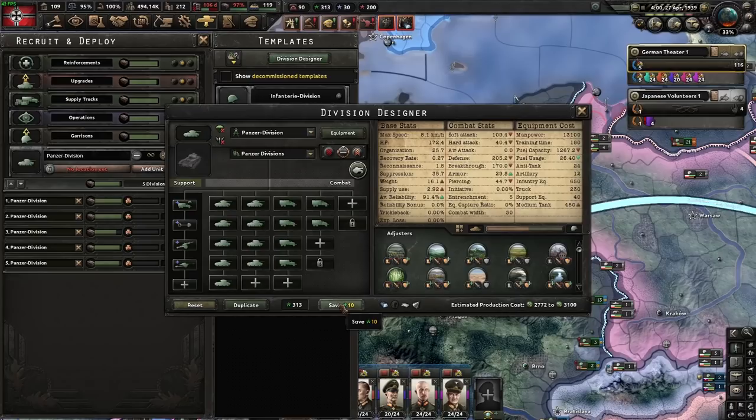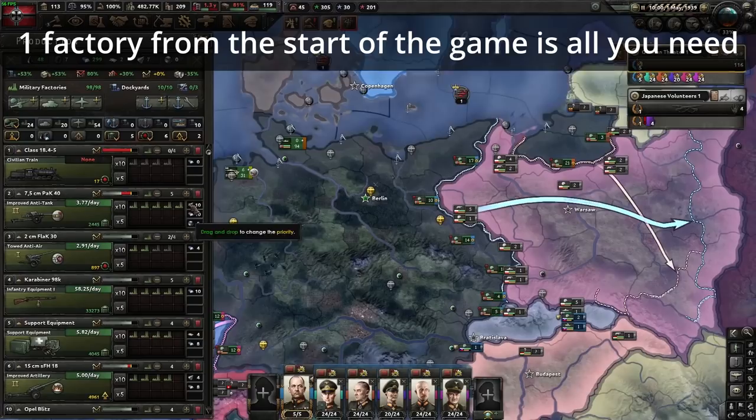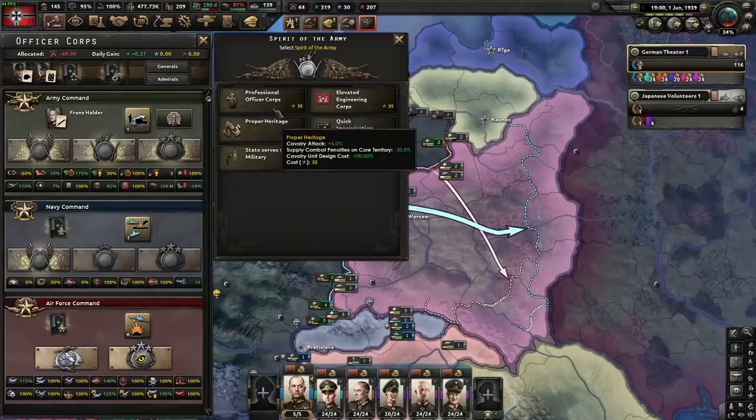By light TDs, I actually mean light tanks using a basic high velocity cannon, but you still designate them as a regular tank. Oh yeah, I'm so used to playing non-Germany countries that don't need civilian trains. I completely forgot about civilian trains. I think we'll just have to go with von Manstein. I don't think the extra 50 political power is worth the 10 speed. Let's go for a professional officer corps. Professional officer corps pays itself off.